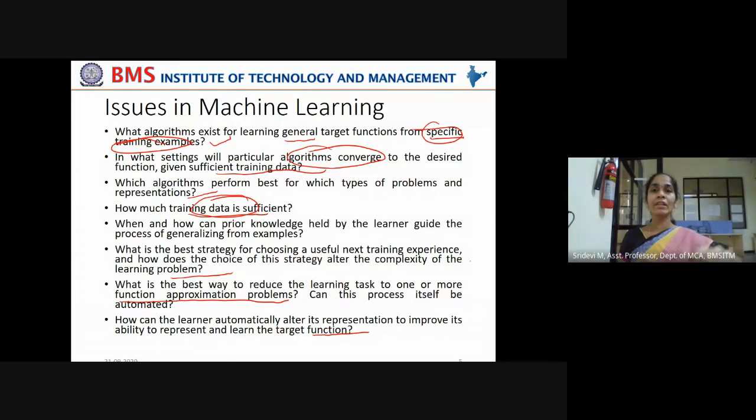You have to address all these issues in order to develop a good machine learning model that can generalize well, that can make better predictions about the unseen data, about the new data that it has not seen so far. Training data is the data that it has seen. New data about which it is making predictions is the data that it has not seen, but still it has to make good predictions there. Right? That is the objective of any machine learning task, to make good predictions. Got it?